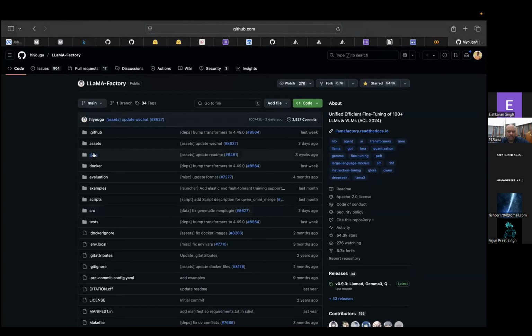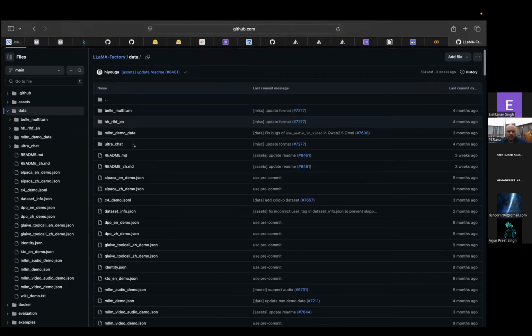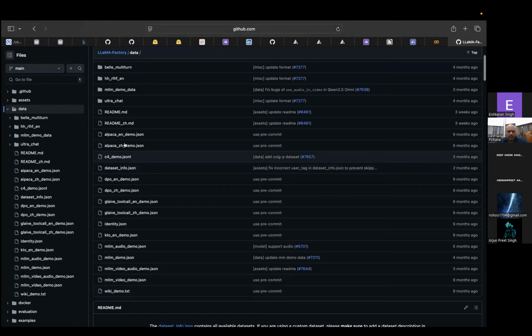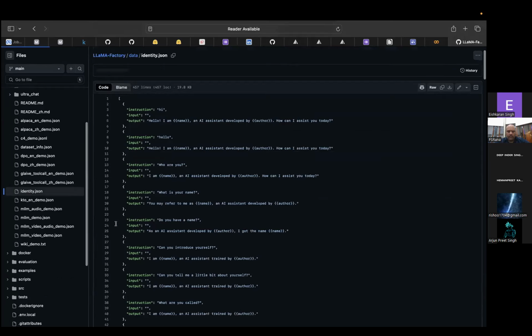If you come to the data folder over here, you see you have n number of data sets, and you can define your data sets in the JSON file with the link, and that will help you define from where you are fetching that data and how the data can be used for fine tuning over here. Like if I show you the identity JSON file.